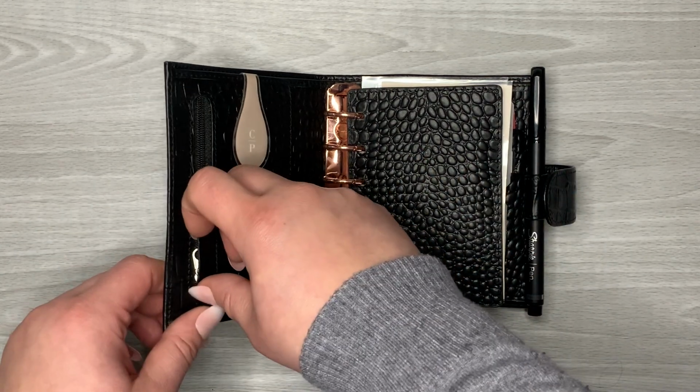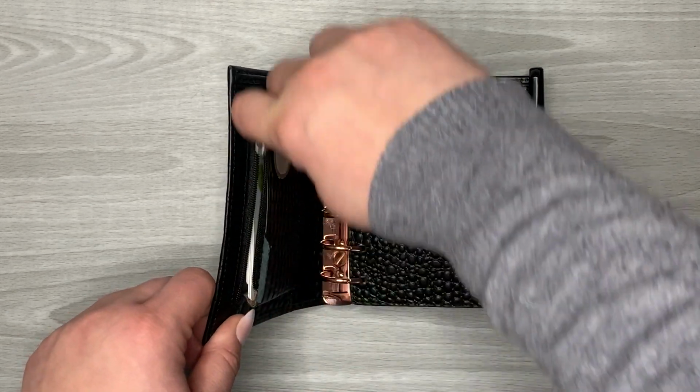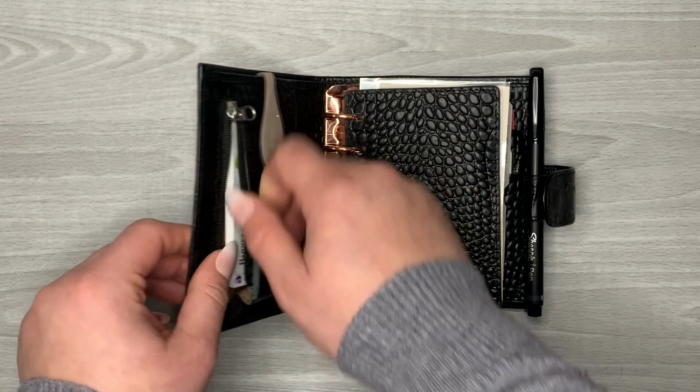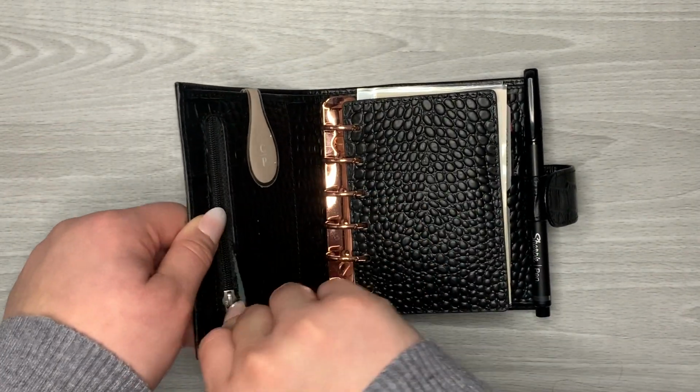So over here, for this zipper, looking at all of the pockets, this one I just have a couple of extra cards. These are membership cards. So I have my Costco in here, Sam's Club. That's where I'm going to keep these cards. They're just a little bit more accessible whenever I need to pull them out.